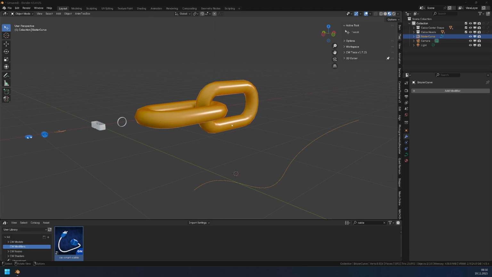Hi, here's Chris. I would like to introduce to you today my new modifier called Smart Cable. You can see it's placed here in the asset browser after installation, and then you have a nice icon and can use it onto curves. What does it do? It's a very quick and fast solution to create cables.